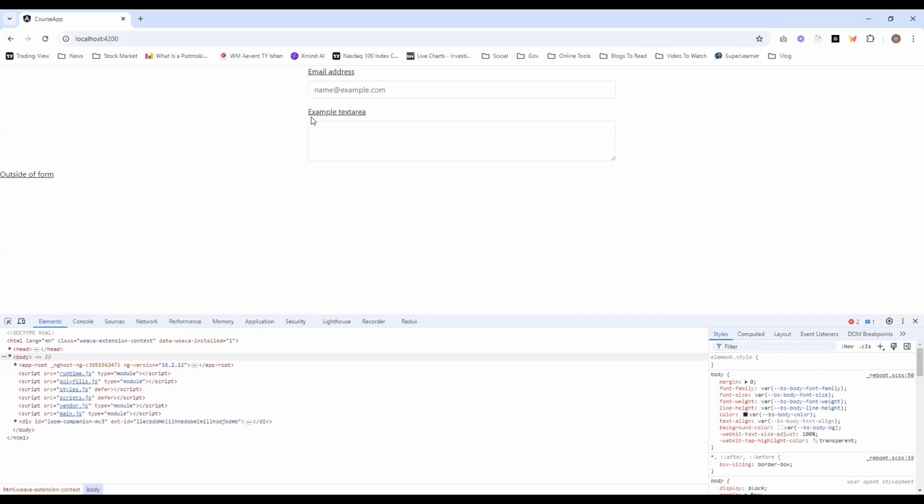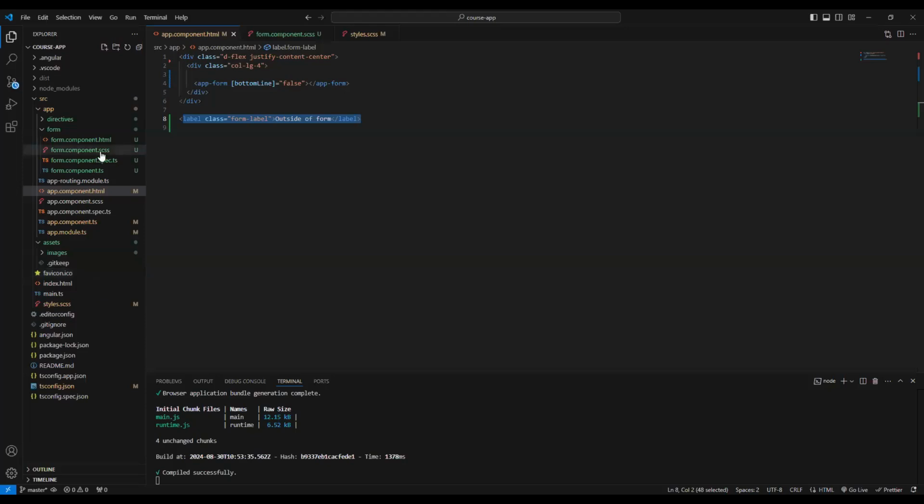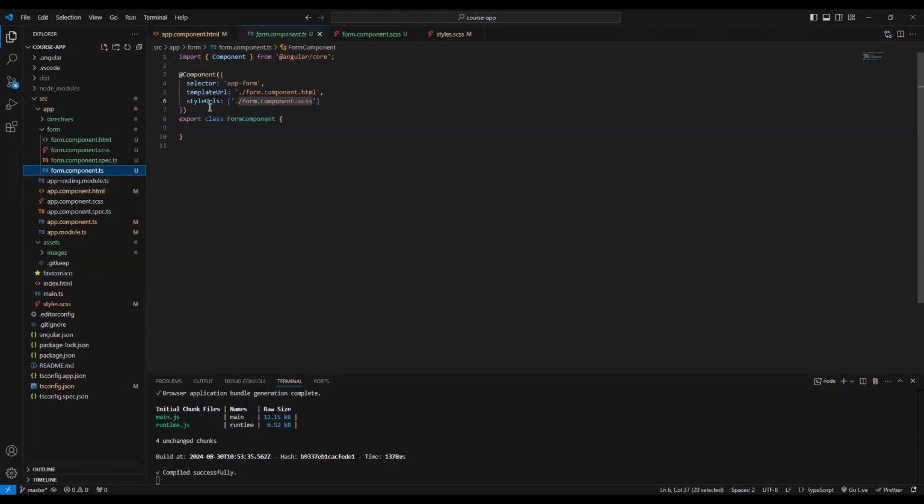But what if we want to make this style specific to the form only? I mean, we want to apply this underline only to the labels which are inside the form, and we do not want to touch any label which is outside this form. So in Angular, this can be done through the component SCSS file. Whenever you create an Angular component, you have this component.scss file, and inside the TS file you'll see styleUrls, which takes an array.